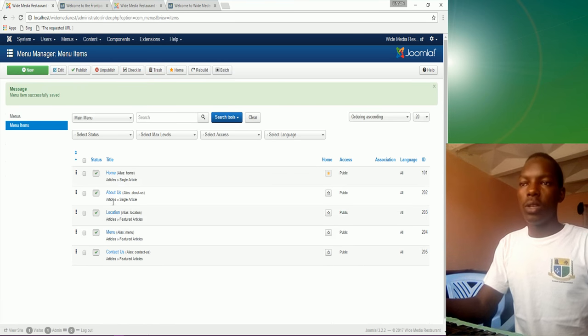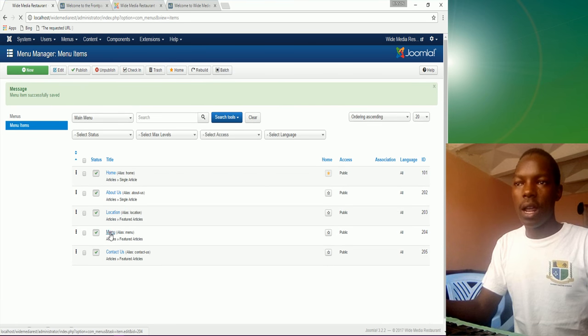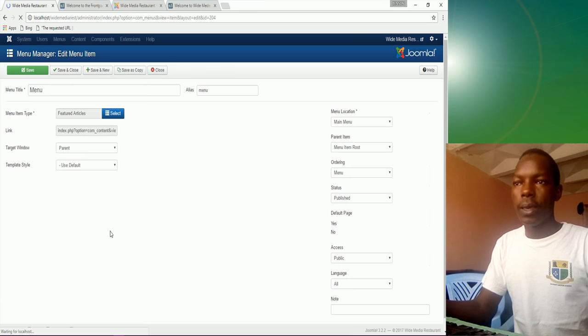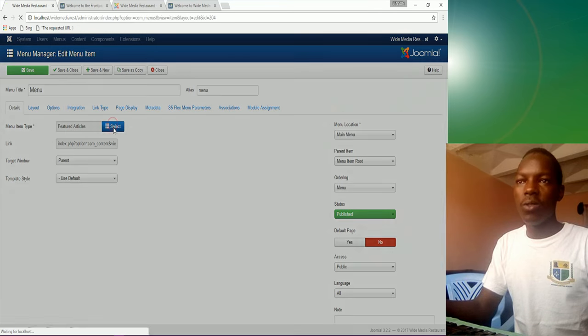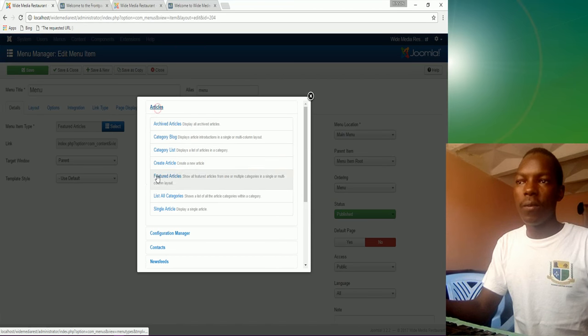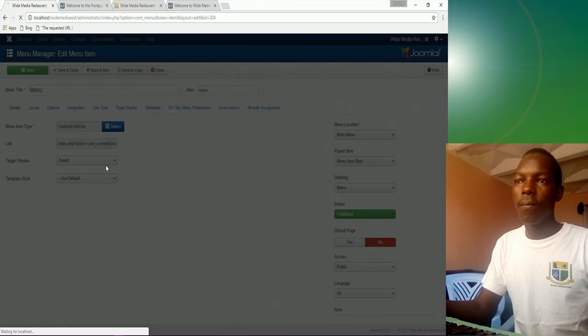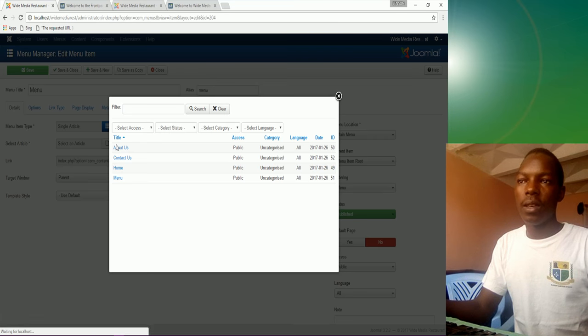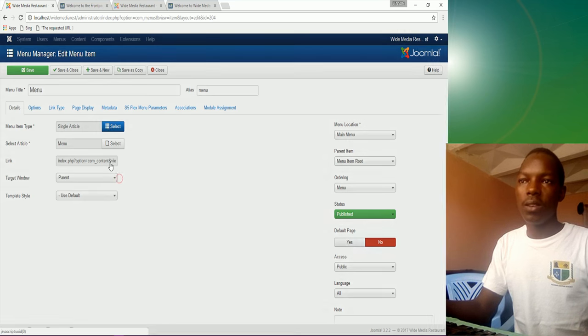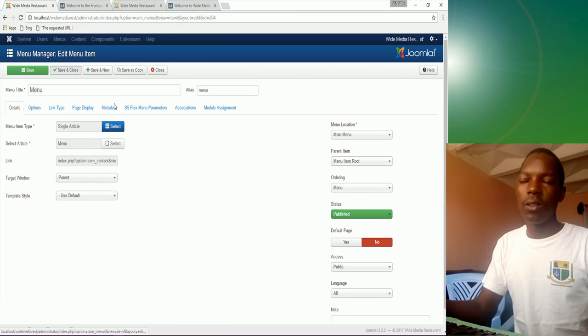Then we shall do the next for our menu. Just click on menu, change the menu item type from featured articles to single article. That's going to give us that article called menu. So just click on menu, then save and close.